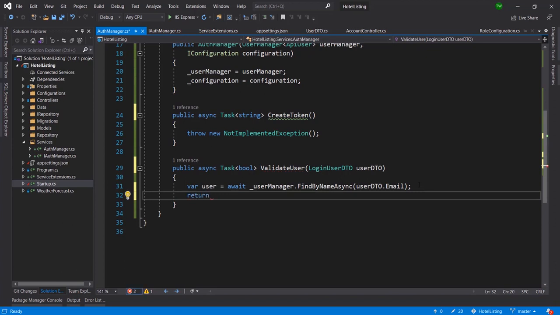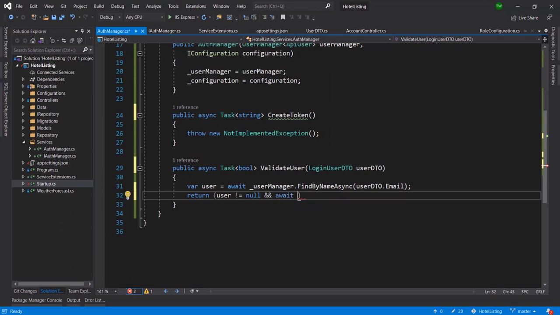So then after we check if we have found this user, this is going to return the user's object and store it here. Then, instead of writing an if statement, I'm just going to write out a ternary operator to say user not equal to null. Well, this is not a ternary statement. This is just a logic statement.